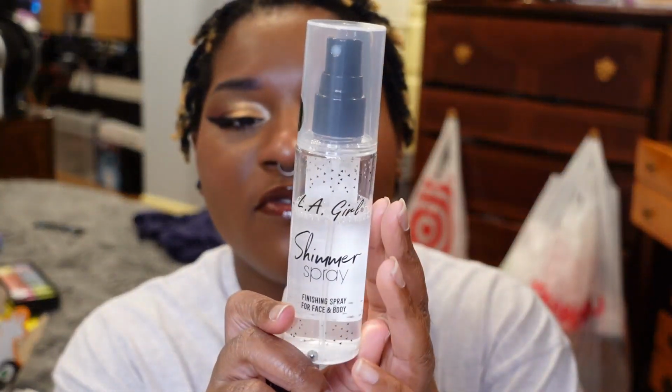The only other thing that I have left to do, I'm not going to powder down. I'm actually just going to spray down a little bit with my all-nighter. It's almost empty, my NYX finishing matte spray. And then I finally started using my shimmer oil from LA Girl. It is in gold. It's great. You will be shimmering all day long, but you'll also be shimmering for the next 2 days, which is not that great. So I'm still trying to figure out the best way to use that. And before I forget, the real final thing is some mascara. I'm just going to use my Rare Beauty.